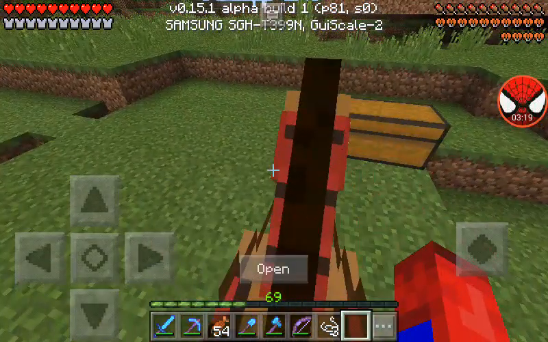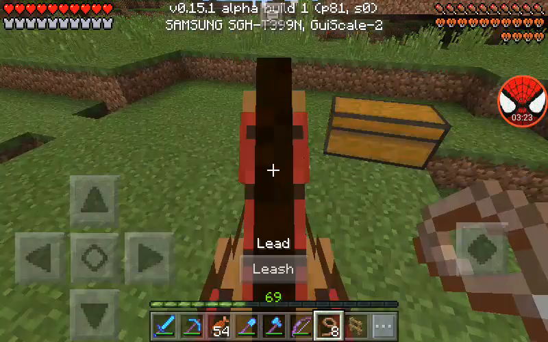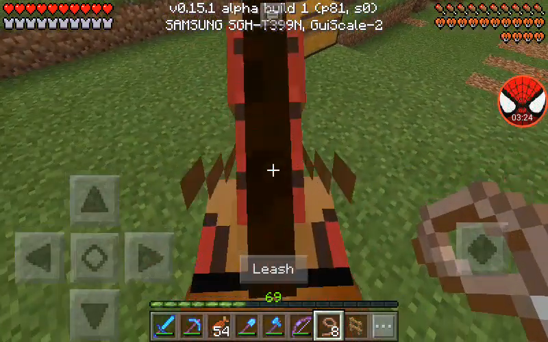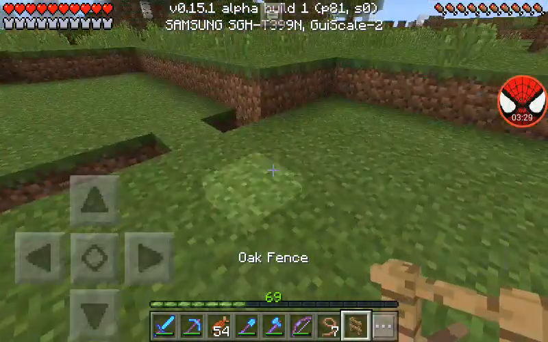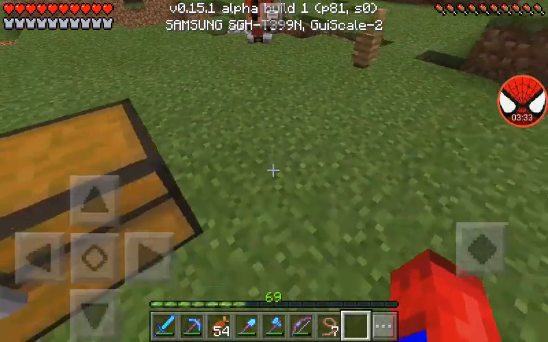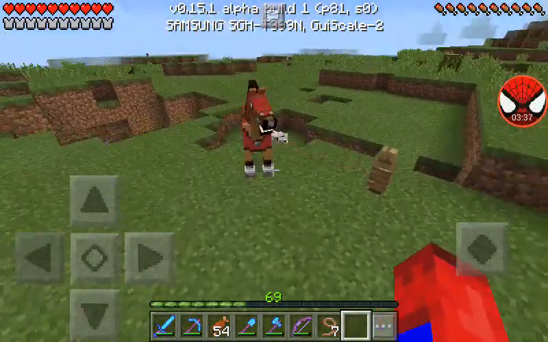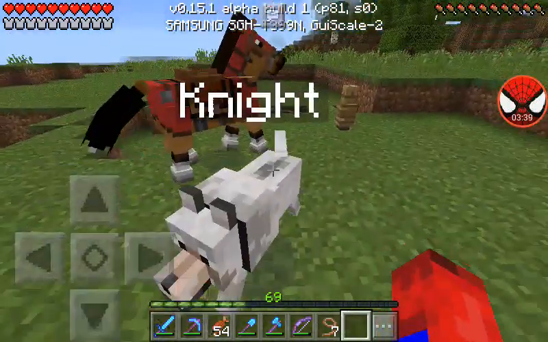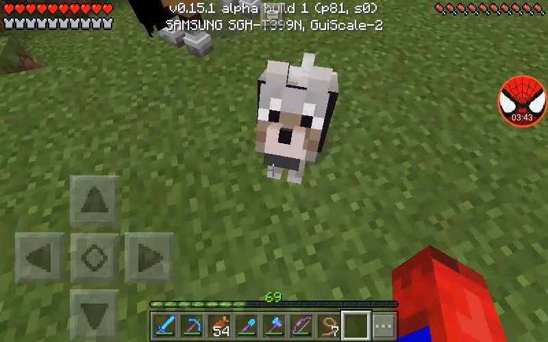So anyway, let's get ourselves a fence post, our lead, and get off this horse. Now there we go. Leash this horse to this fence. And tell Mr. Knight, come on, Knight, come on. There we go. You're good, right? All right.